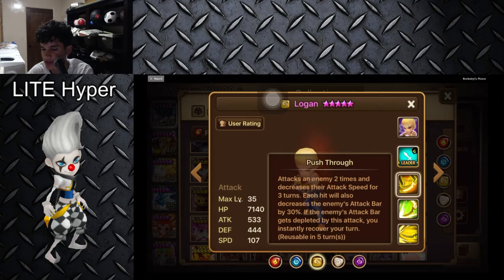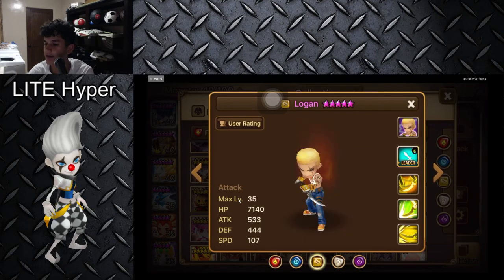Each hit will also decrease the enemy's attack bar by 30%. If the enemy's attack bar gets depleted by this attack, you instantly recover your turn. So basically, he does a speed debuff for 3 turns, and he decreases the attack bar by 30% each hit, so 60% total. If the enemy's attack bar gets depleted, you instantly recover your turn. So that's pretty good, because as long as the attack bar of theirs is less than 60, he'll push it all the way back and get another turn for one of these.